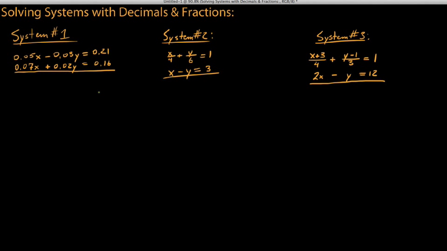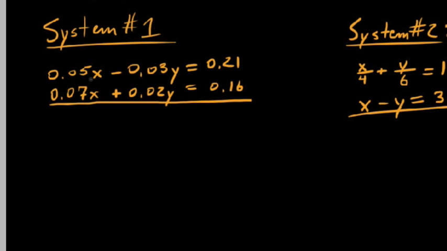Starting with system number one up here, you can see that it involves decimals, and everything goes out to the nearest hundredth. Now, that's just a convenience in this case, but one thing that would be nice is if you didn't have to deal with decimals, and the nice thing about dealing with an equation is this. You could multiply the entire equation by a constant or a scalar, and it'll still have all the same solutions as the original equation. So if that's the case, then we could say, what can we multiply by to eliminate the decimal? In this case, just keep in mind, every time you multiply a number by 10, it really just scoots the decimal to the right a place value. We call it an order of magnitude.